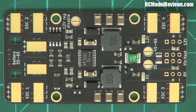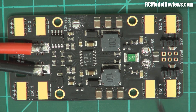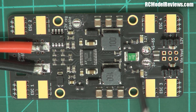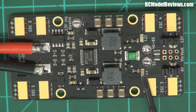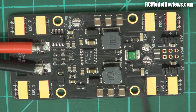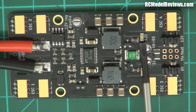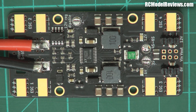I should also mention there are a couple of LEDs on here — one for the six-volt and one for the 12-volt output. They indicate that the voltage is within 10% of specification: so at least 5.4 volts for the six-volt rail, and at least 10.8 volts for the 12-volt rail. However I found they were a tiny bit out of spec — not by much, just a little bit. I've got to find something to grizzle about.